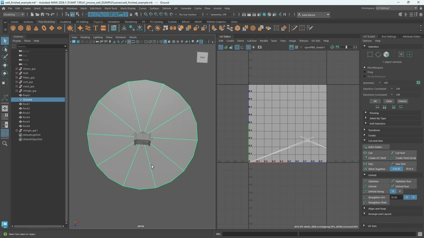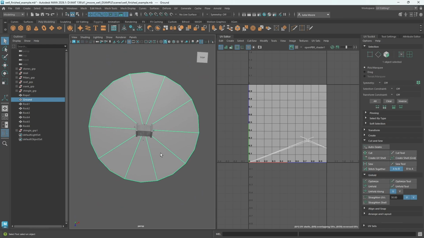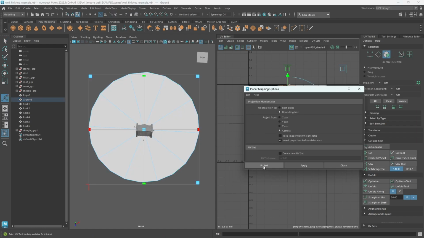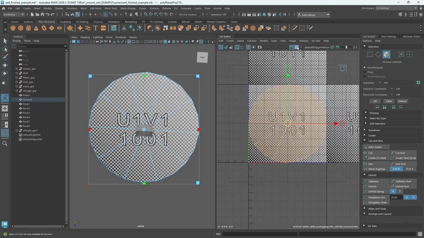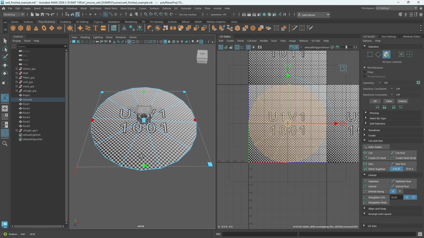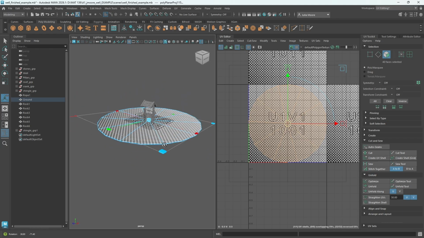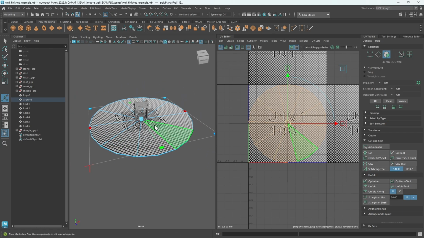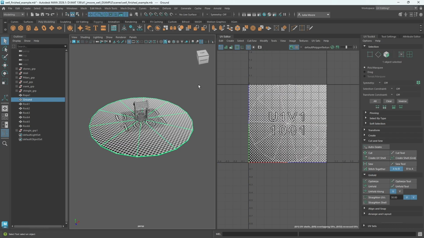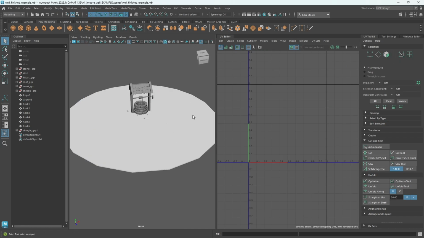So I think we could just probably do a planar projection looking at it straight on. Let's go to planar, still in camera, project. Yep, looks good. Okay, so we have, well, let's see, our shader was knocked off.